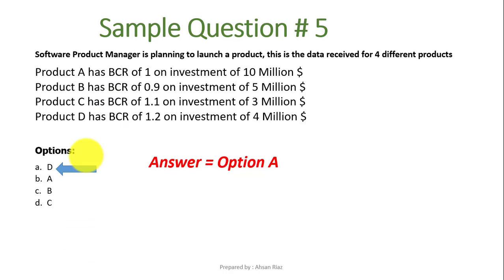in our given options. Again, you have to be very careful when selecting the answers here. Here the sequence was A, B, C, D. We know the product D has the highest number of BCR, 1.2. So normally our mind goes to option number D, but you have to see the options very carefully. This is a tip you have to remember for the exam. So we know we have to select product D, which was option number A here. They are just checking the exam how attentive you are also, right?